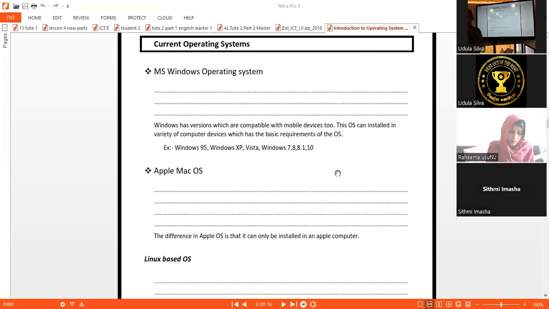Have you ever used Windows 95? I have used Windows 95. Born in 94. But the computer that we got back then in Sri Lanka had the 95 operating system.